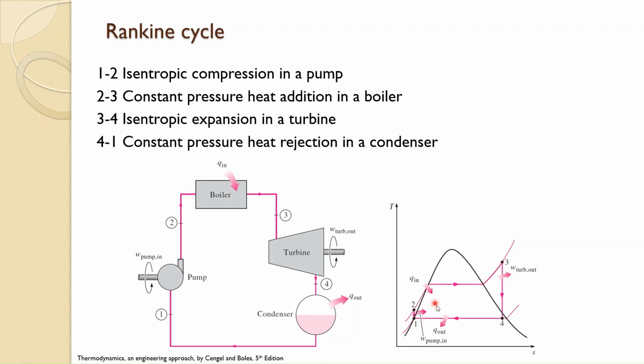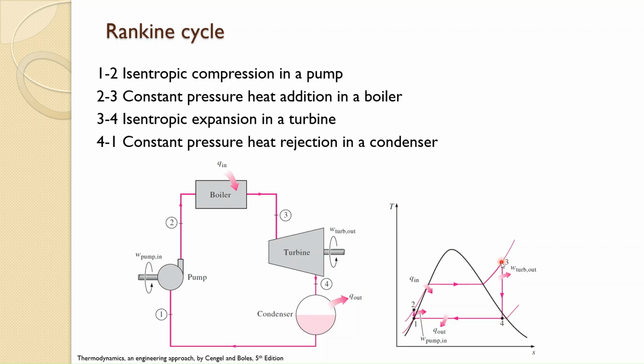So you have three areas here. The area under this bell-shaped curve is the saturation area. Here you have your superheated area, and here we have our subcooled liquid or compressed liquid. And this point is called the critical point.